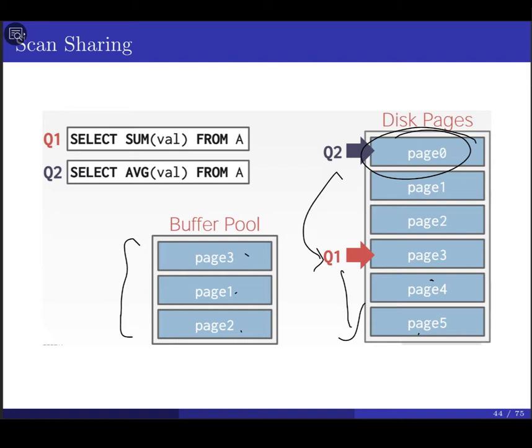But the most important thing here, what are we going to do? Scan sharing is going to allow multiple queries to attach to a single cursor that scans the table. Okay? So in other words, if any query starts to scan and there's already another one doing the same scan or accessing the data, then in this case, the database management system will attach the second query's cursor to the first. Then keep track of which tuples were accessed, and which blocks or pages you didn't access, in order to catch up and access them later.